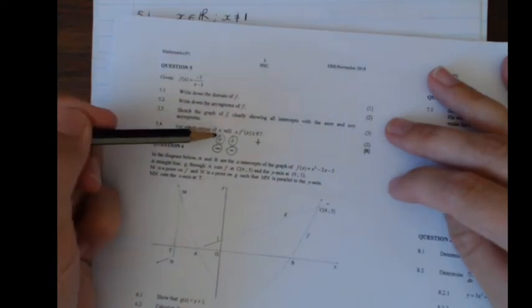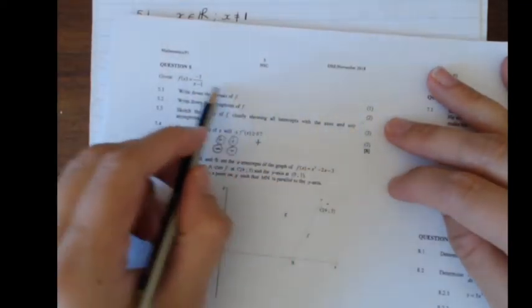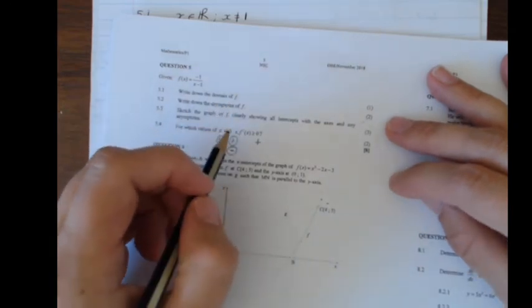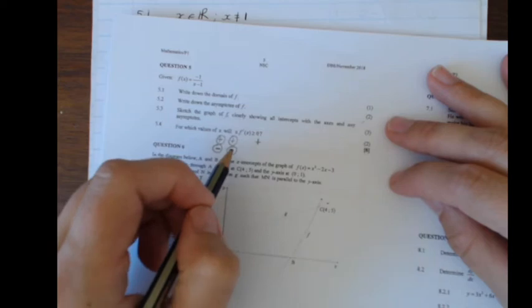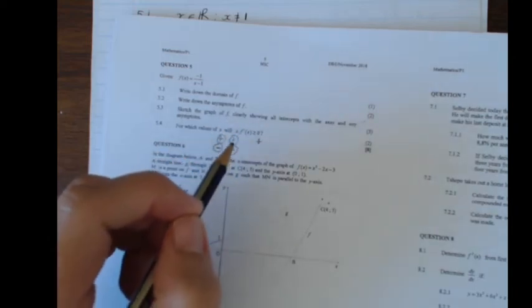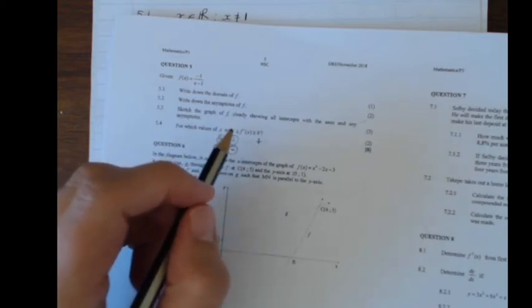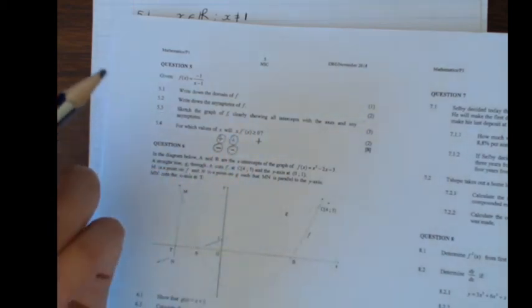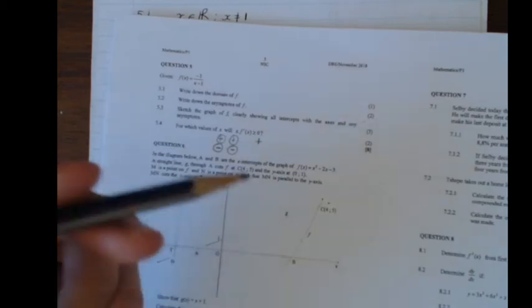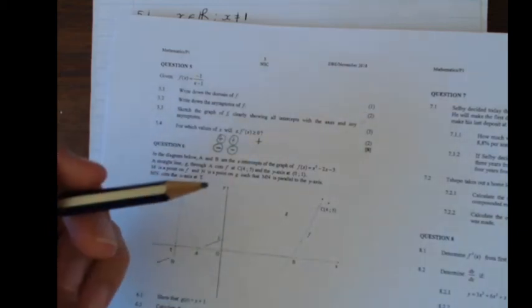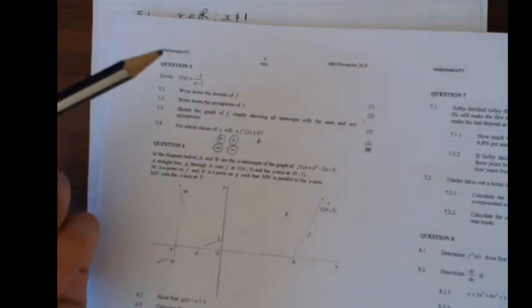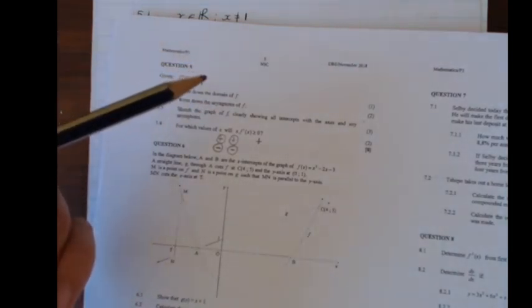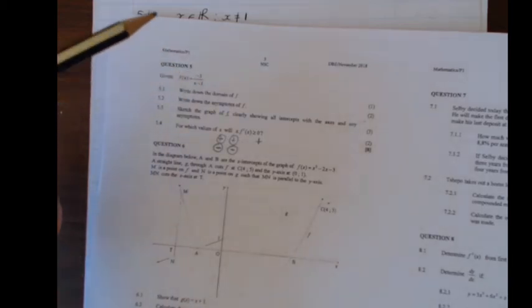And to get that, this product must be something positive times something positive, or something negative times something negative. So I'm looking where x is positive or negative, which is the positive x-axis or the negative x-axis, and then where the derivative is either positive or negative. The derivative is the gradient of the tangent, which is something that we learn in differential calculus. Most of you grade 12s have not done differential calculus as of while we are doing this video, but I will explain through this anyways, just in case.